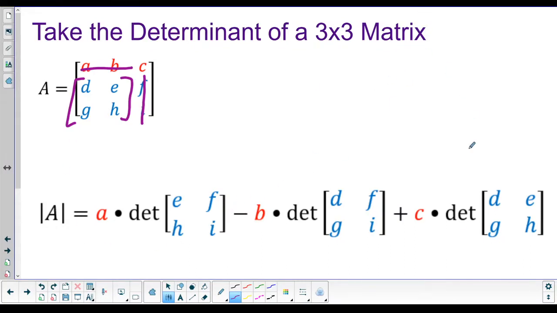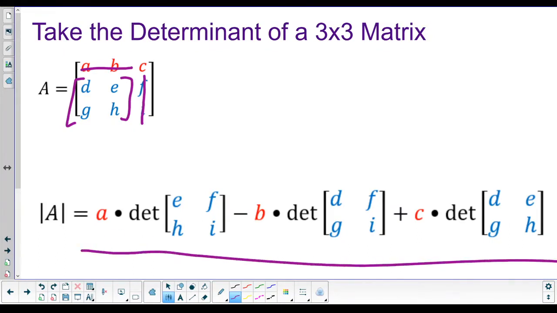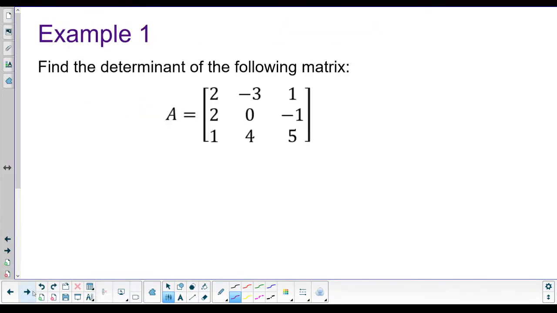I'm going to show you this process on one example, and then I'm going to show you another way that we can kind of shortcut this so that it's not quite as cumbersome and maybe we can get it a little more consistently. But we'll do it the way the formula says the first time. All right, let's go try that.